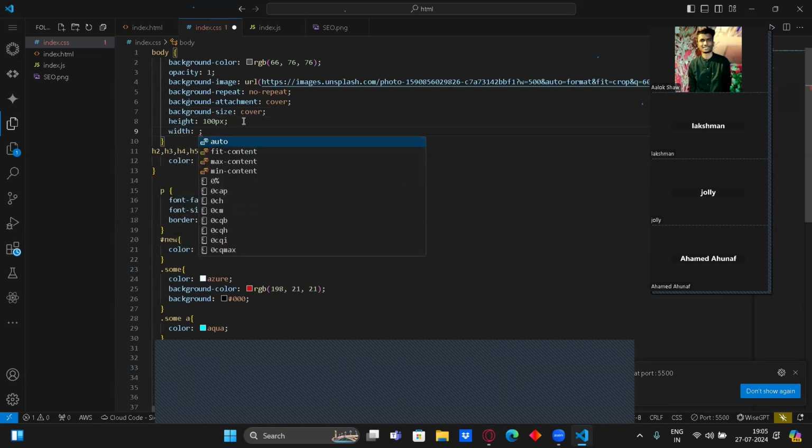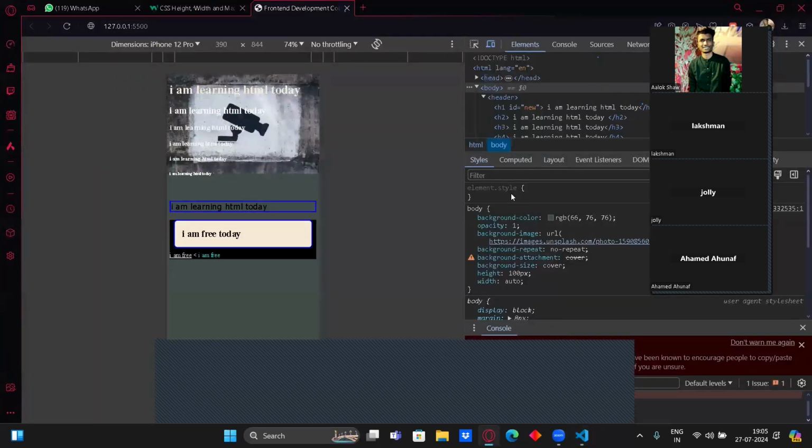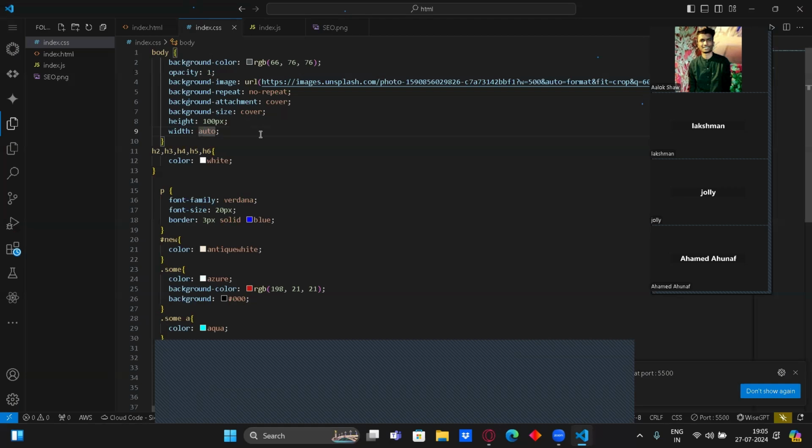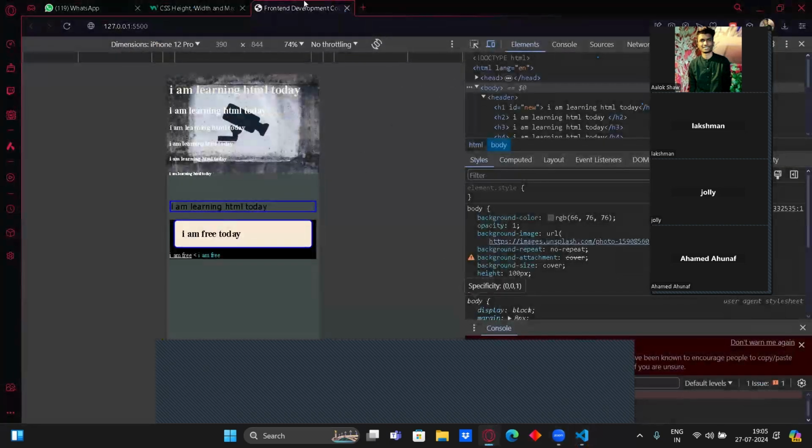Maybe I can give auto, so the width will be adjustable, whatever the screen is, it will adjust the width. Okay, let it be auto so that we can work on it. These are properties like giving a height and a width. This is very basic. I guess you know that.